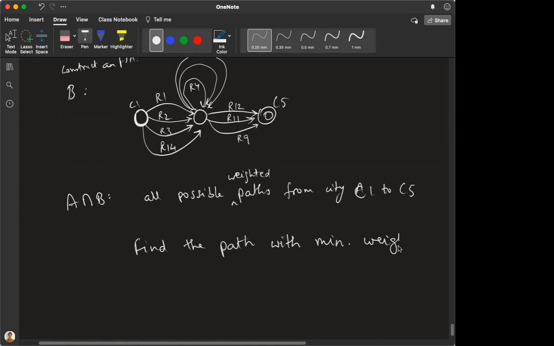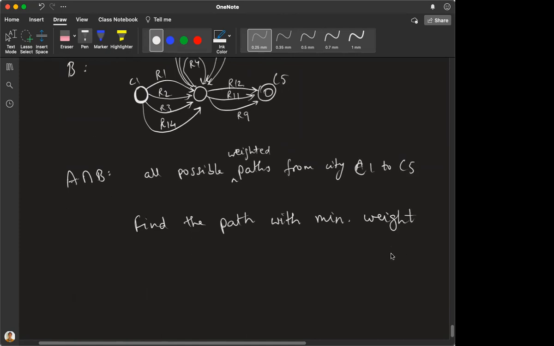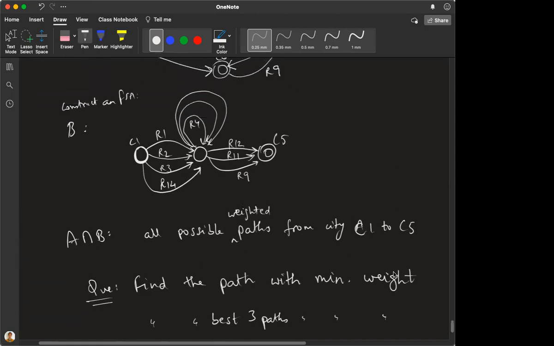If you're considering the weight as your distance, find the path with minimum weight, right? Or equivalently, you can say find the best three paths with minimum weight.